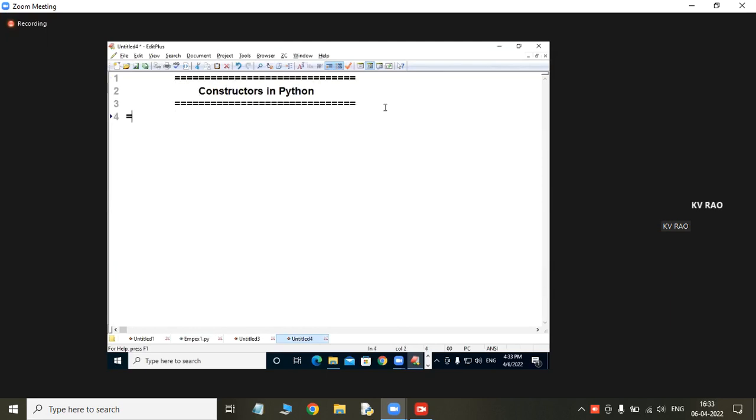So let us go for the purpose of constructors, which is to initialize the object when an object is created. What do you mean by initializing the object?